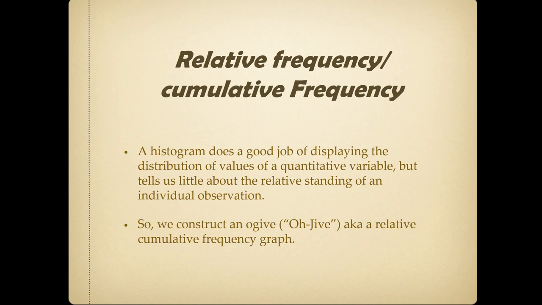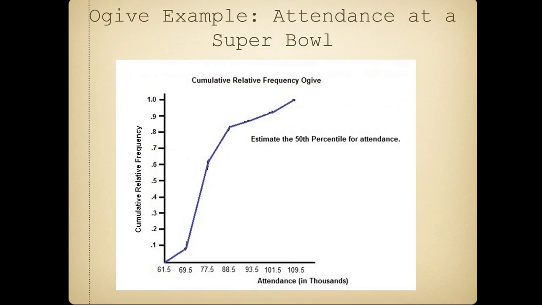All right, and the percentile can actually be graphed as well. And it's done with a graph called an ogive graph. I know it doesn't look like that, but that's how you pronounce it, ogive. And that shows you the cumulative frequency of a distribution. And it's probably easier shown than explained. All right, so here is an ogive curve of attendance at a Super Bowl. And you have the cumulative frequency on the y-axis and attendance in thousands on the x-axis. Always check what units those are in.